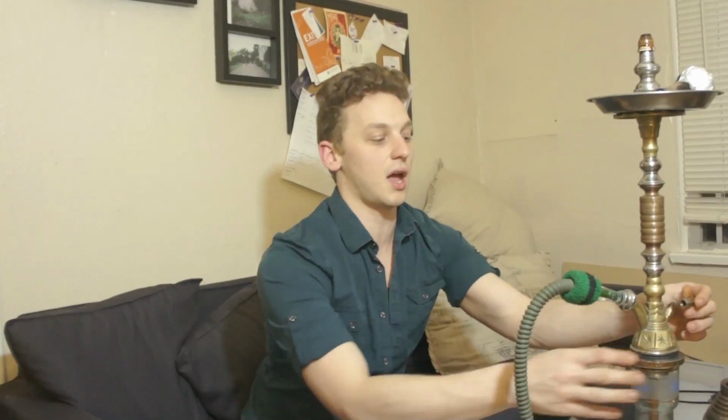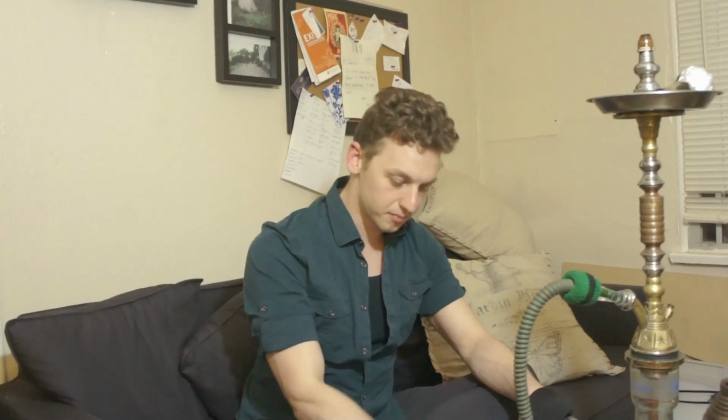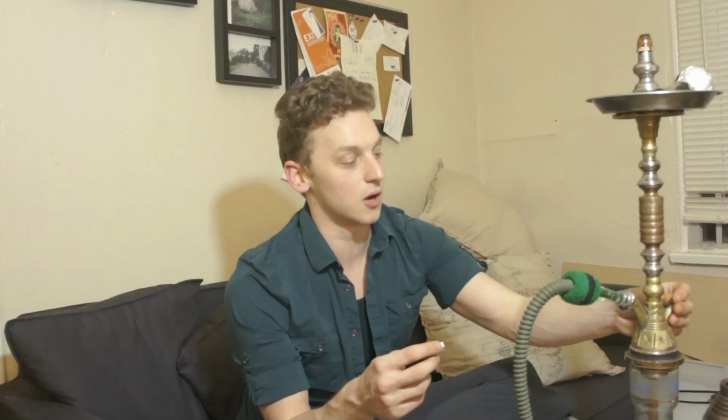Now, that's a major issue when it comes to trying to smoke your hookah. You need everything sealed up, as I said earlier. Now, if your ball bearing is caught in the top, use a hard surface and smack it down. Hopefully that will dislodge it. If not, you might have to soak it in a cleaner like Barkeeper's Friend to break up the nasty gunk that might be sticking it in there.